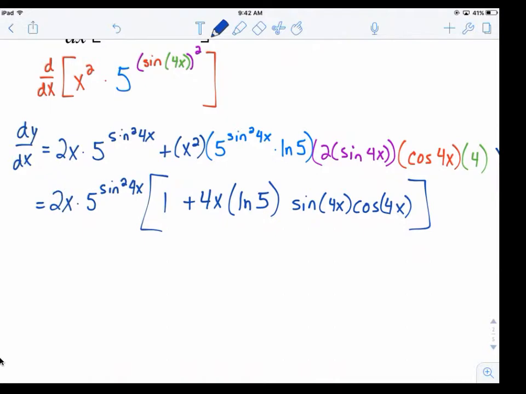So you did product rule overall, right? Derivative of the first times the second plus the first times the derivative of the second. So we did the derivative of 5 to the x first, and then you took the derivative of blob squared next, then you took the derivative of sine of the blob, and then the last part was the derivative of the blob. Just to make it easy to remember.